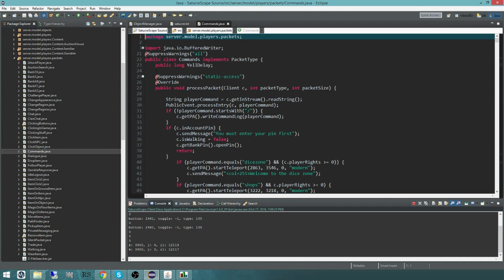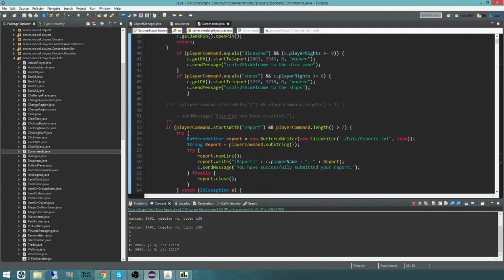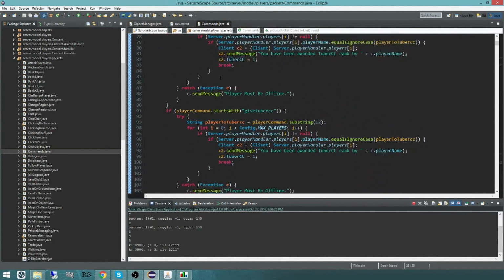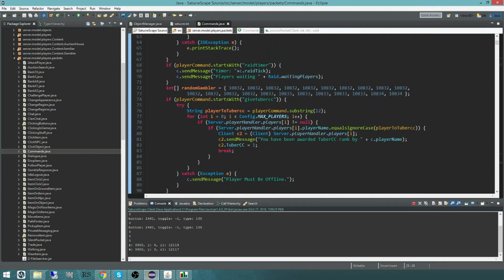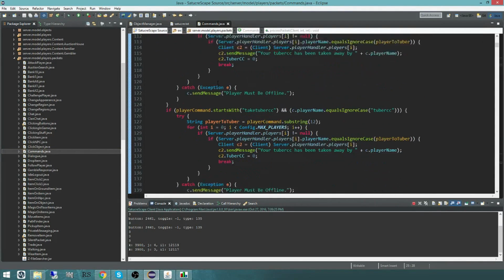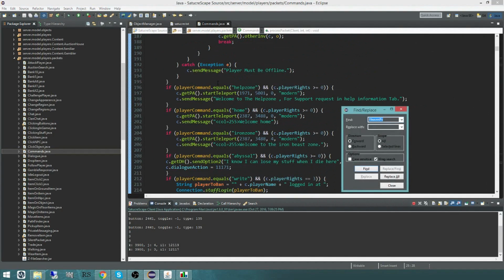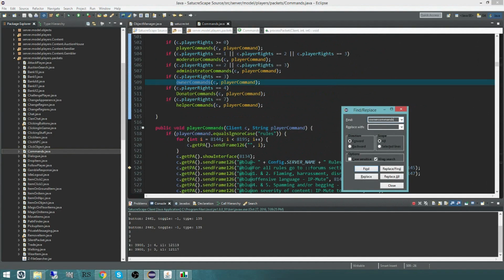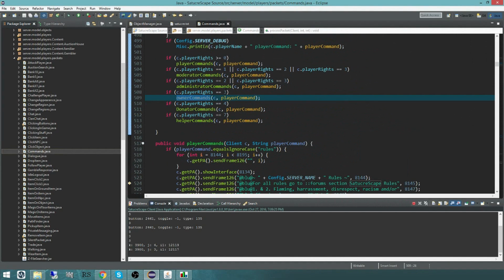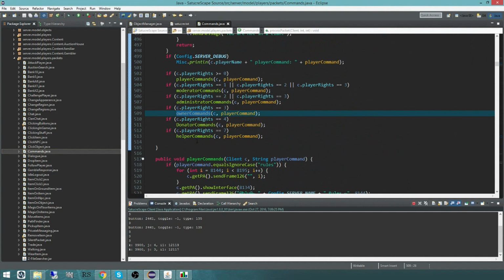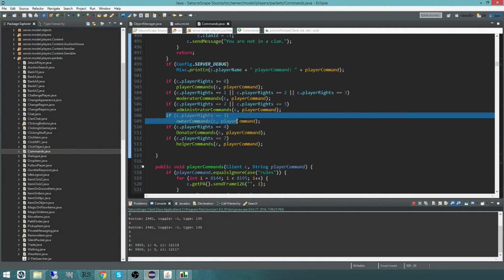Why are we going into Commands.java? It's because all the player rights are written at the top of the class, so it's easier to see which number is related to which rank, because it's different in each source. For example, in GatorX, owner is rank 8, contrary to this source, where owner is rank 3, as we're going to see really soon.